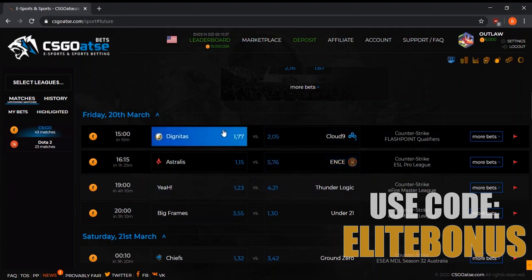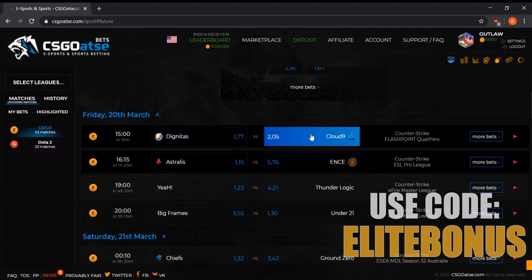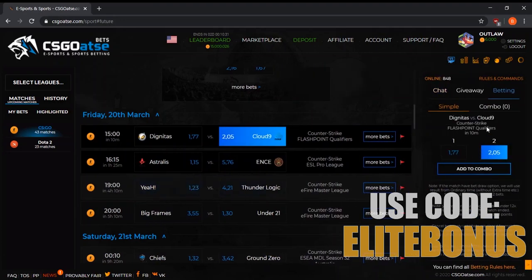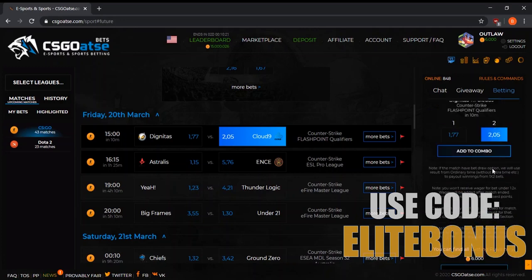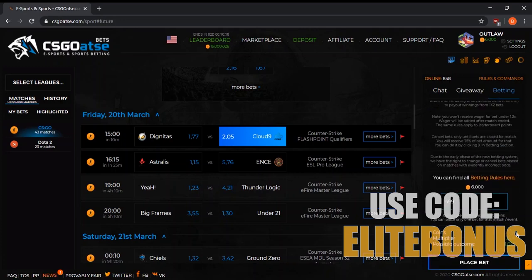But for me, I'm gonna go ahead and show you guys how it works. I think Cloud9 is gonna win this matchup, so I'm gonna click on Cloud9, and this is a simple bet, so you can have a combo or a simple. This one's just gonna be a simple bet, so I'm gonna put 500 coins on Cloud9 at 2.05 odds, and as you guys can see, this is the amount that I'm placing. I don't know why it's $4.99. I meant to do 500, and so I have 500 coins. My multiplier is 2.05, and the outcome of the match, if I win, would be 1,025 coins. So that's basically to give you an idea of the kind of multiplier that you can get.